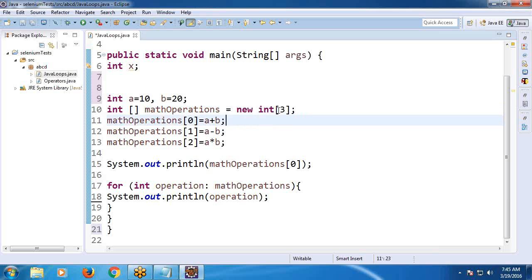That is different. Int 0. So then it will obviously not show 1 or 2. My question: size is required now. Yes, sir. So if we declare size of 3, and we only declare math operation 0, then what about if we don't put 1 and 2? It's going to show 0. But if we don't want to see 0 value, so if we initialize like nothing or null, then it will not show 0, right? Yes.